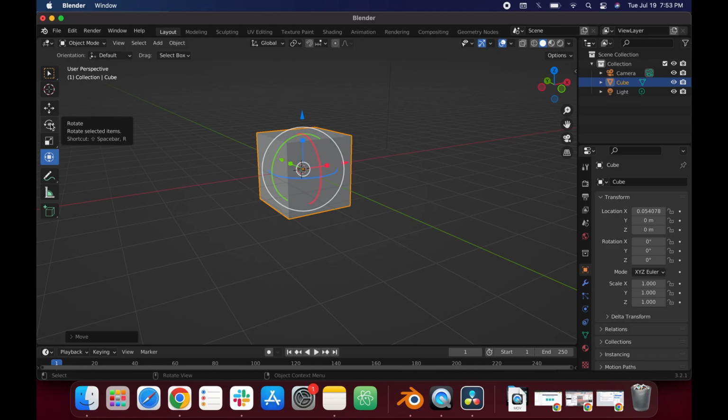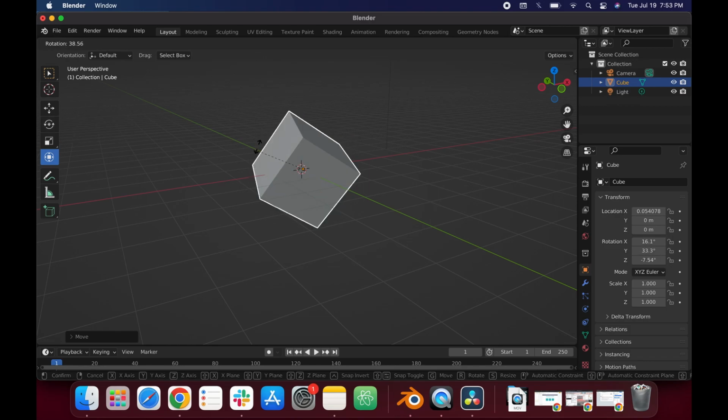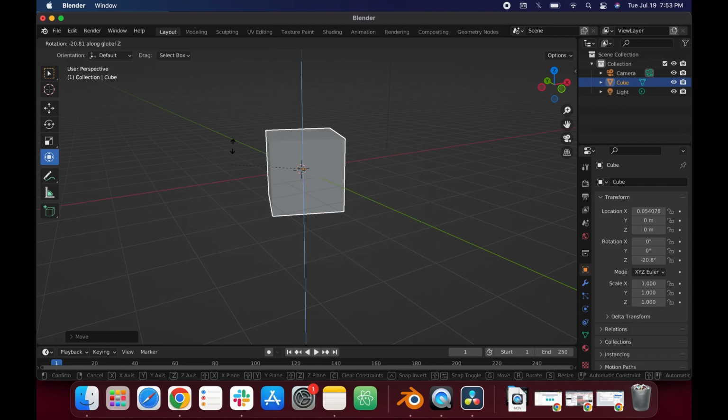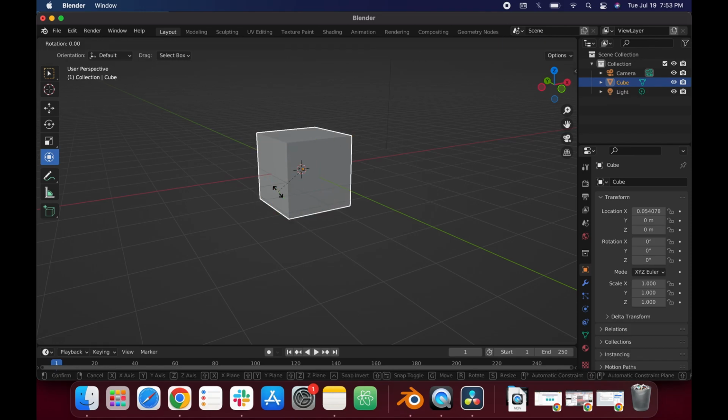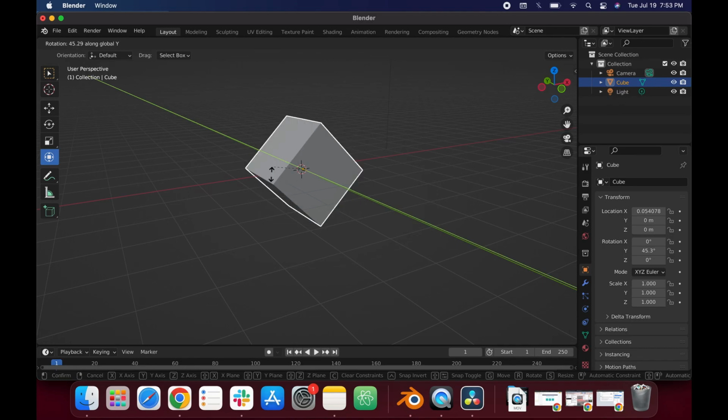So I can press R and freely rotate, and after you use a transformation hotkey, you can also press an axis, X, Y, or Z, to constrain your transformation. So after R, if I press Z, then I'm rotating it with the Z axis fixed in place. Kind of cool, right? So I can click to do that. I'm going to undo it. I can also rotate and keep the Y axis in place.